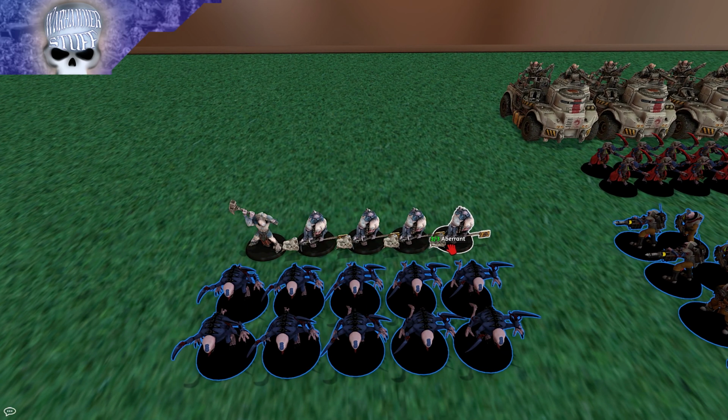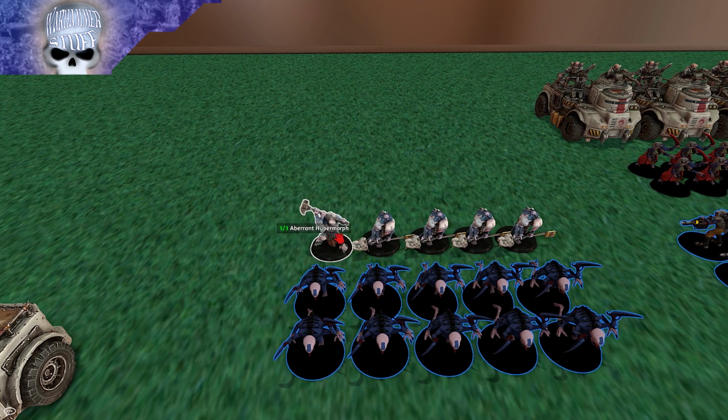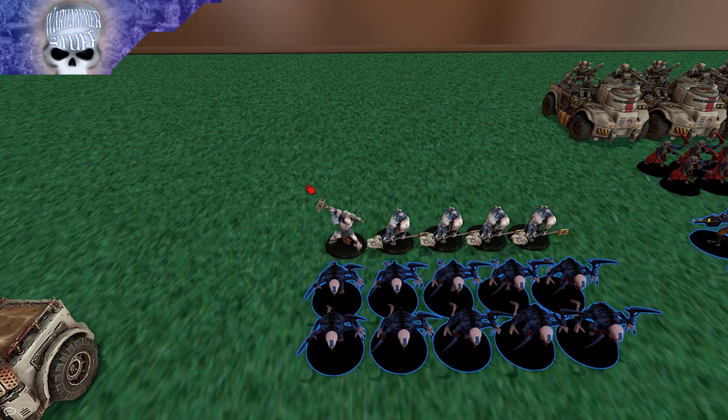Then I have a unit of Aberrants, which have The Trap is Sprung, which means the first turn they charge, they get an extra d6, and I get to remove 1. An extra dice, and I get to remove 1. So that increases their chances of getting in.